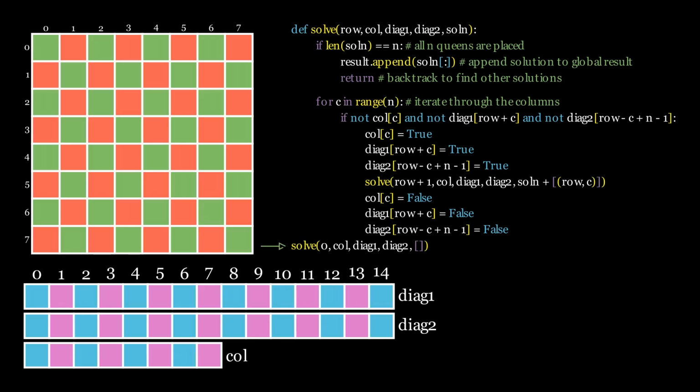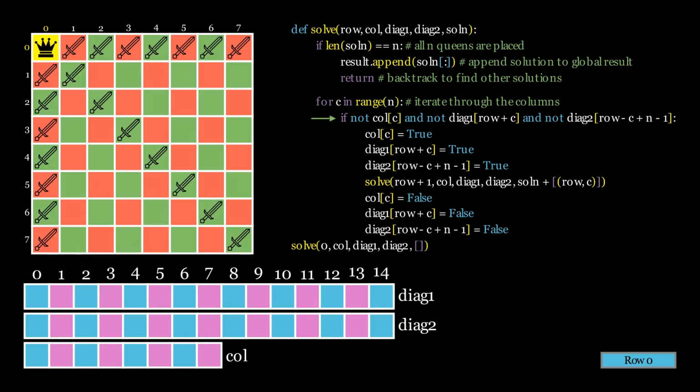Now to step through the recursive backtracking, we start by calling solve with row 0, empty Boolean arrays, and an empty solution list. We push row 0 on the stack. If our solution list has n tuples of row-column pairs, we have a valid solution. Remember, Python tuples use curved parentheses. We start at row 0 and column 0. Current row and column numbers are highlighted in yellow along with the square.